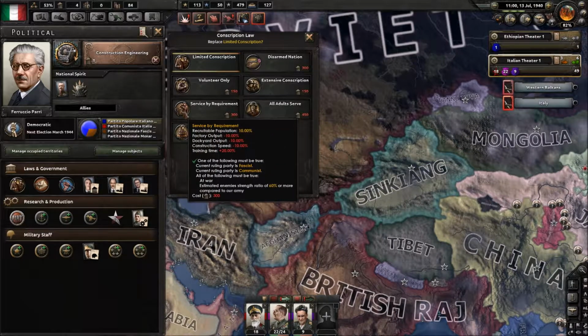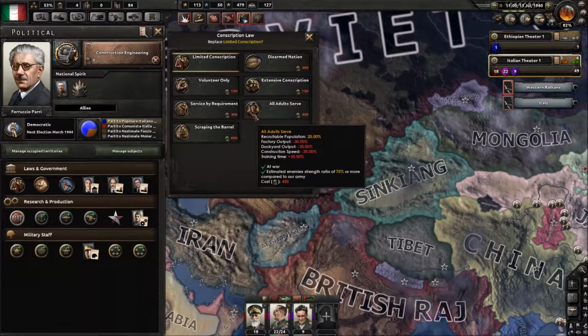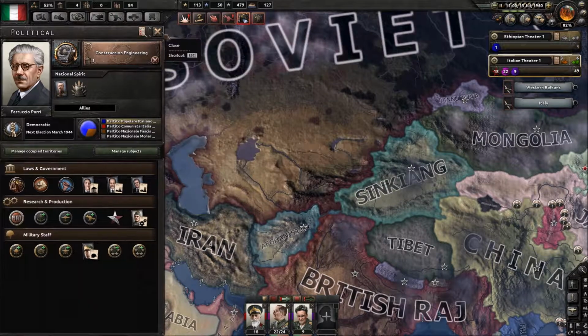Service by requirement will take 300 political power. Recruitable population will be 10%. Extensive conscription is 5%. At the minute we're on limited, where it's only 2.5%. All adults served 20%. Scraping the barrel 25%. We need to get it up to extensive conscription as soon as possible. Up to 10%.